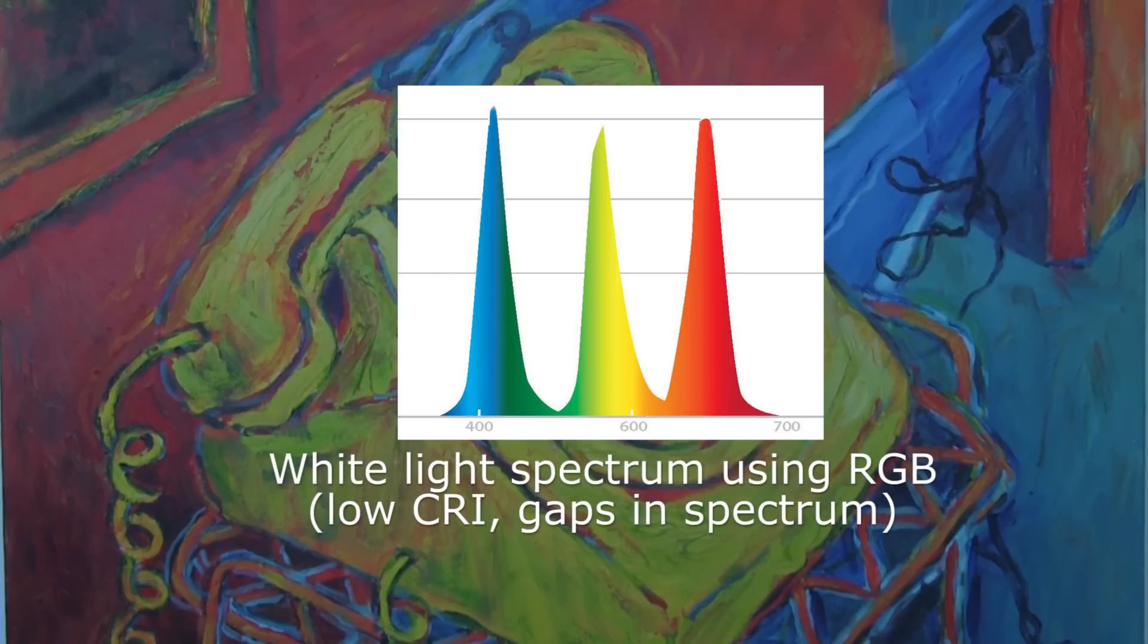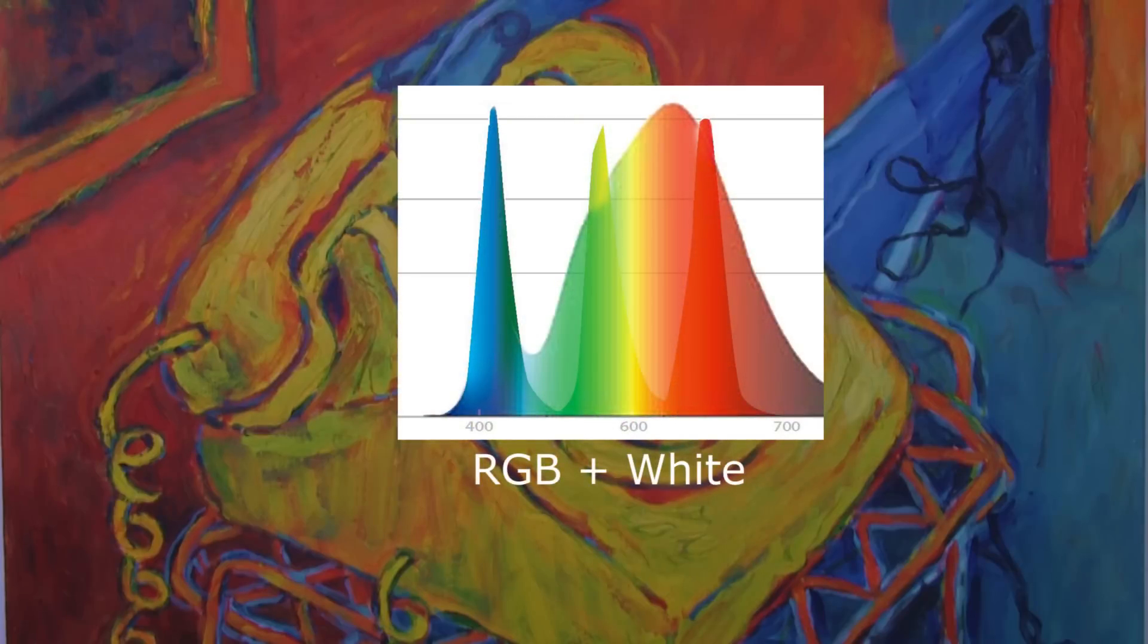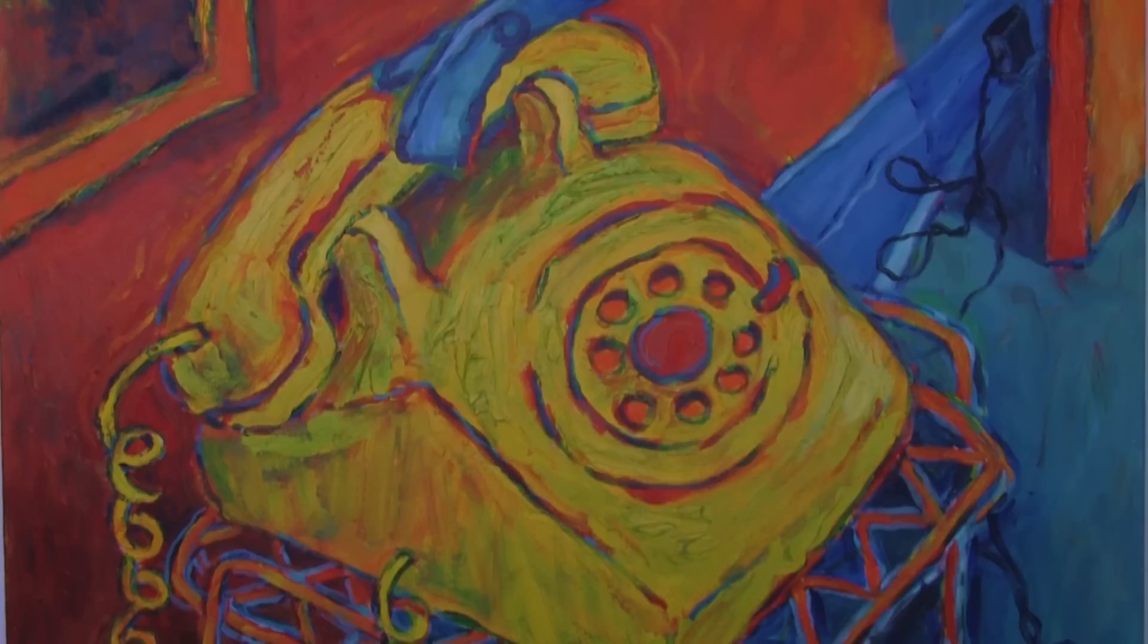And so now if we begin to fade in the white LED, we can see we fill in the gaps of the spectrum and the painting becomes even more complete and vibrant. So this little demo shows you how the spectrum of light, in this rather extreme exaggerated example, will affect what we see and the colors that we see. And hopefully it demonstrates how important it is to have the complete spectrum of light when you have colorful objects, otherwise you won't see the colors properly or in extreme cases at all.